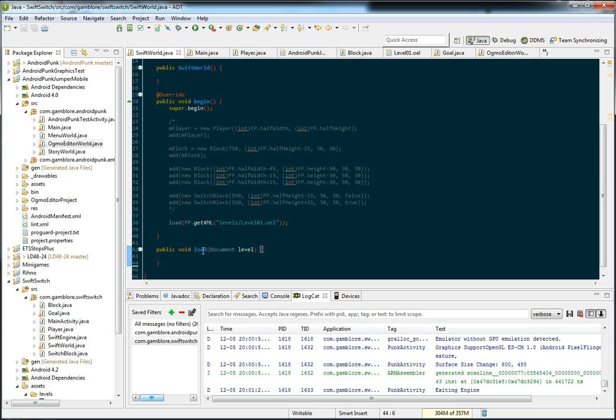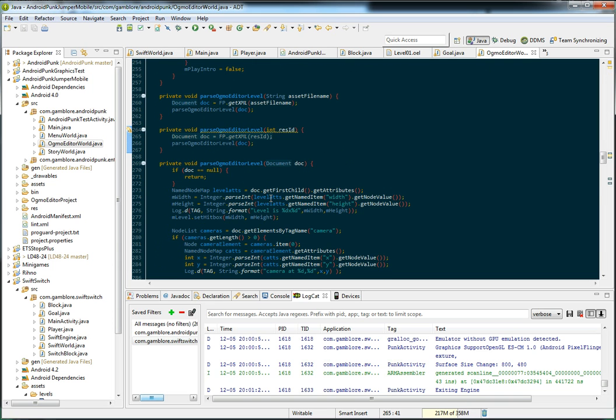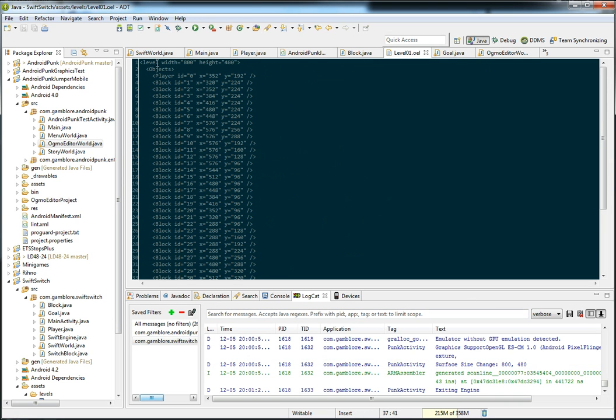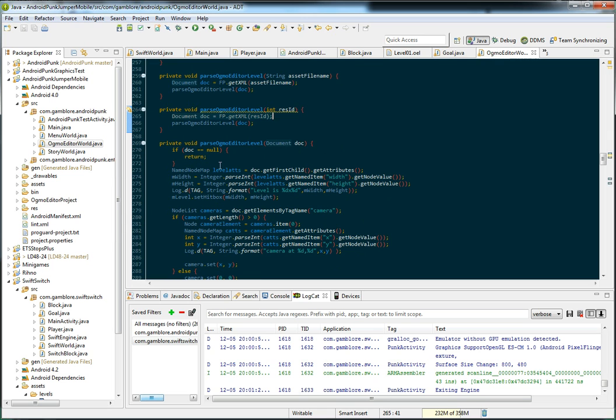A decent way to go through this is you build handlers for the types of objects you need. I have that partially implemented here. You can pull out attributes of the level if you have any, like the width and height, which I will as well.